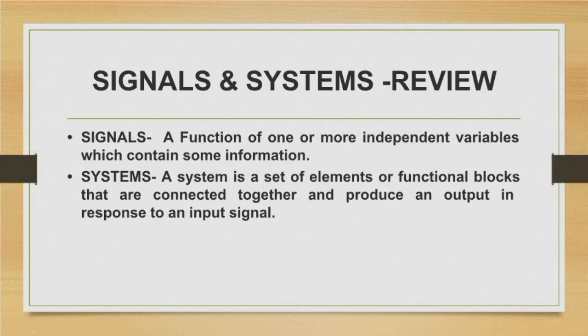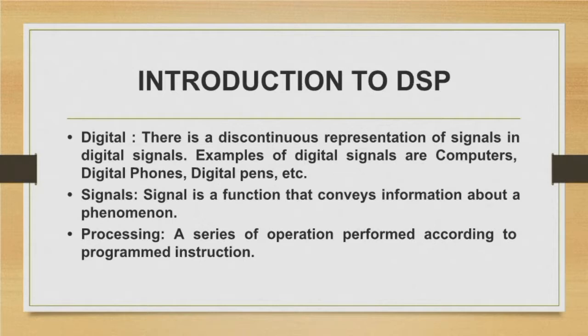I will give you some examples of analog signals and digital signals. Most signals are analog in nature. For example, sound signals, video signals, temperature signals, pressure, seismic signals, biomedical signals, these are all analog signals. Discrete-time signals means, for example, the speed of a vehicle at certain intervals. This is an example of a digital signal.